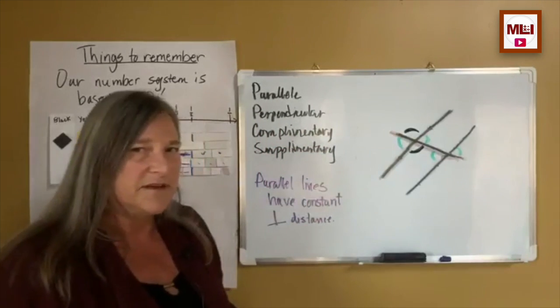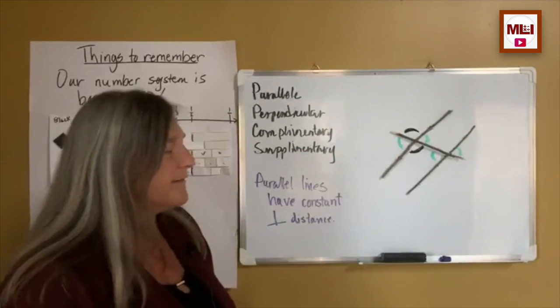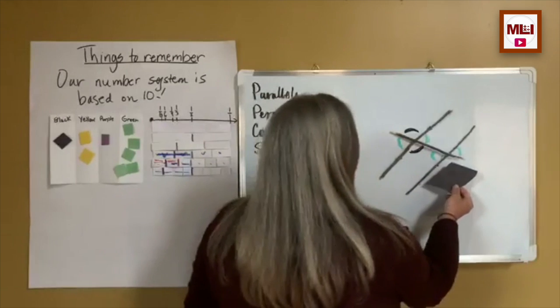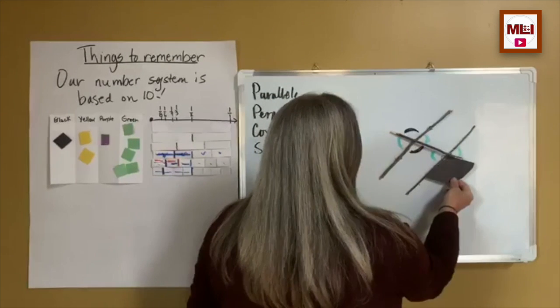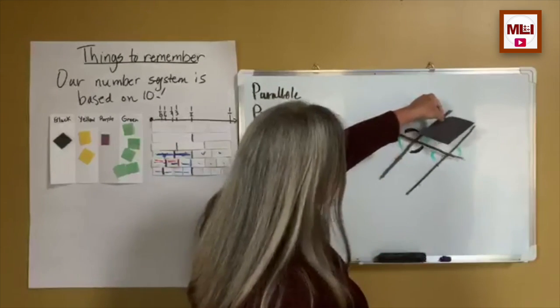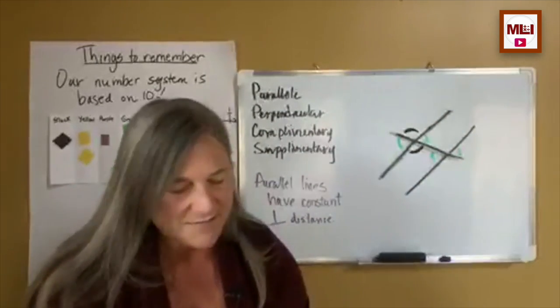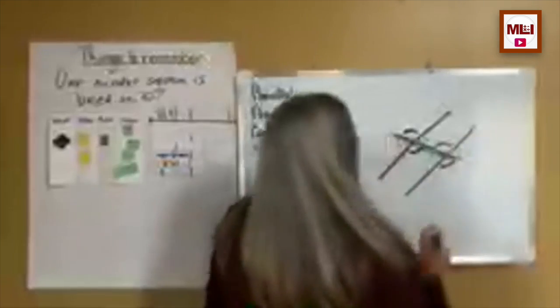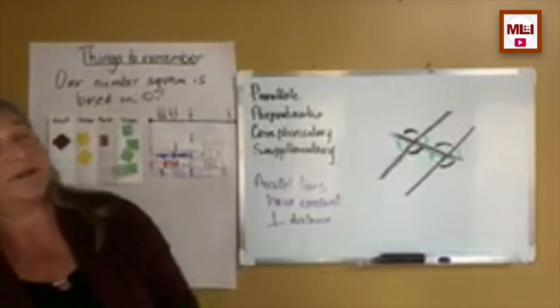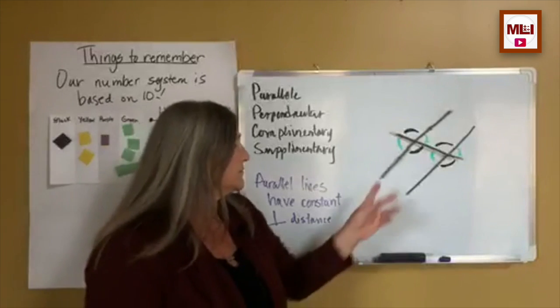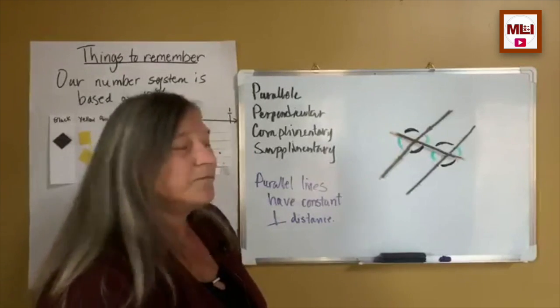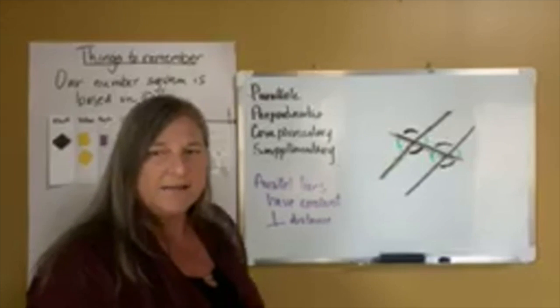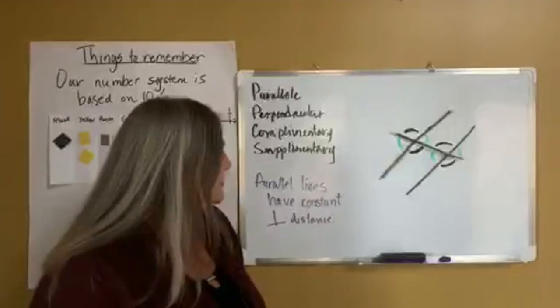So let's look at these. Is it going to be the same as the green ones? I don't know. What do you think? Let's see. Look at that. And then look at that. Awesome things that we can find out just by looking at 3 sticks that we made. You do have to make sure that the 2 sticks are parallel. And this is just an experiment that any of your students can do.